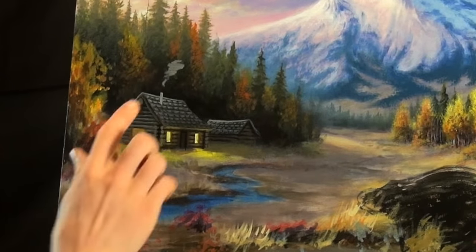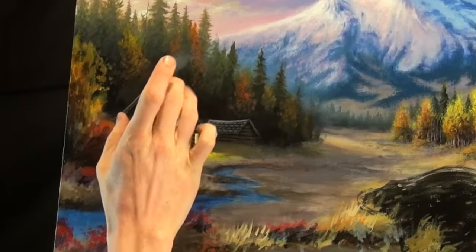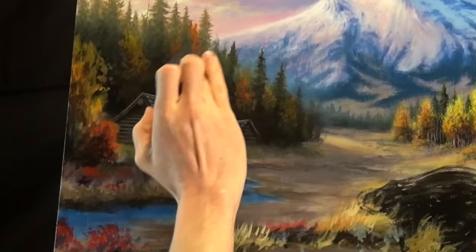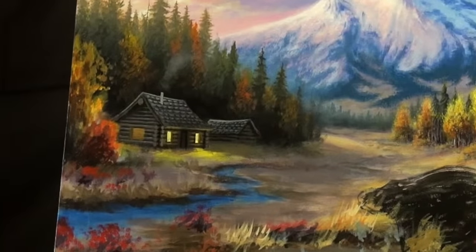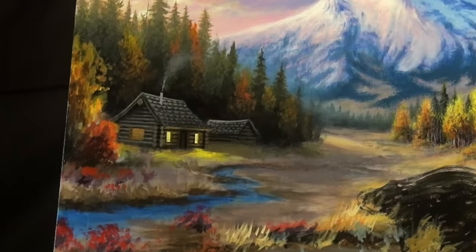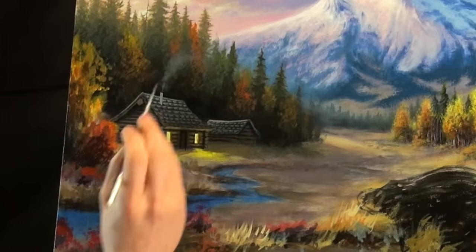I'll take my finger. And this takes some practice, but I'll switch fingers as the paint gets to a different consistency. And you have to press harder as it starts to dry. A little more white.